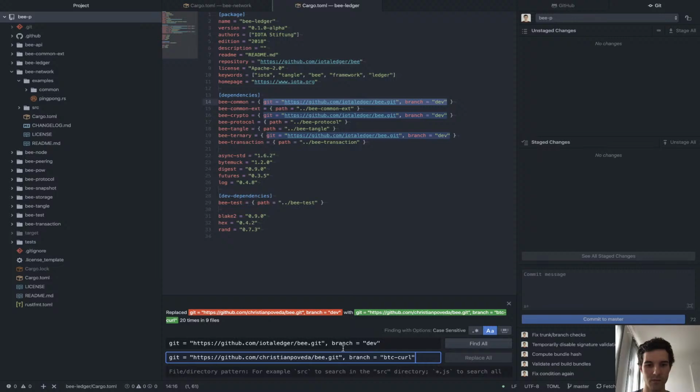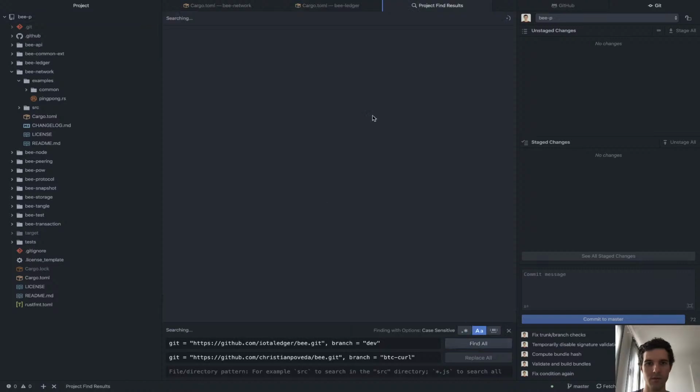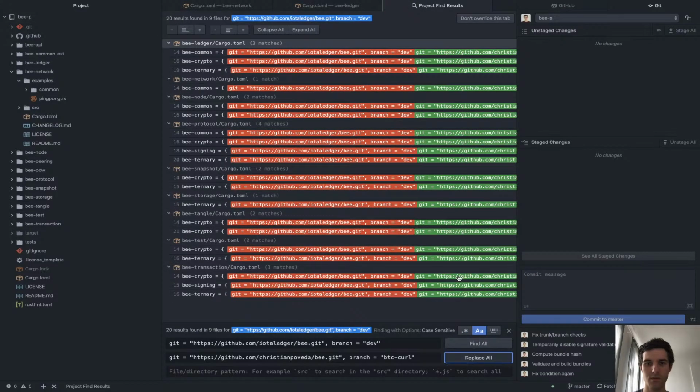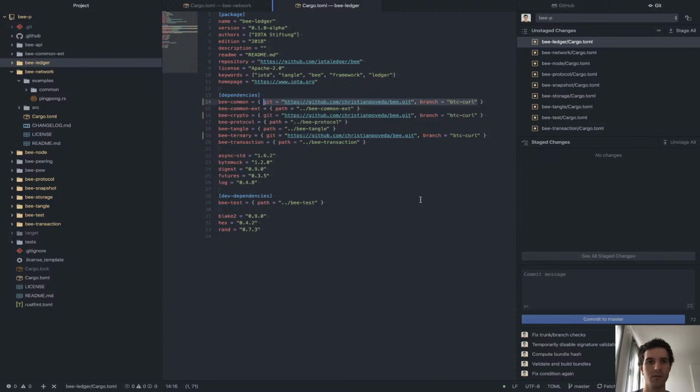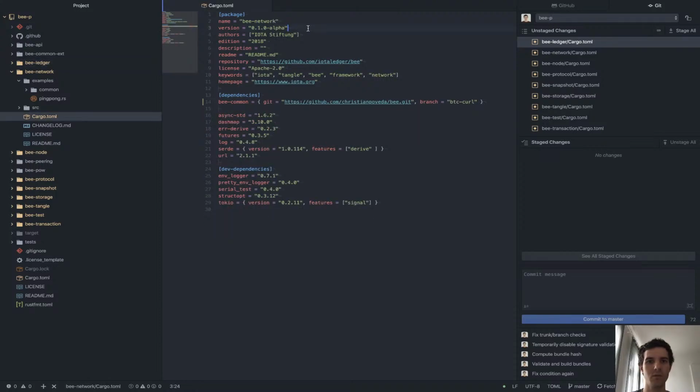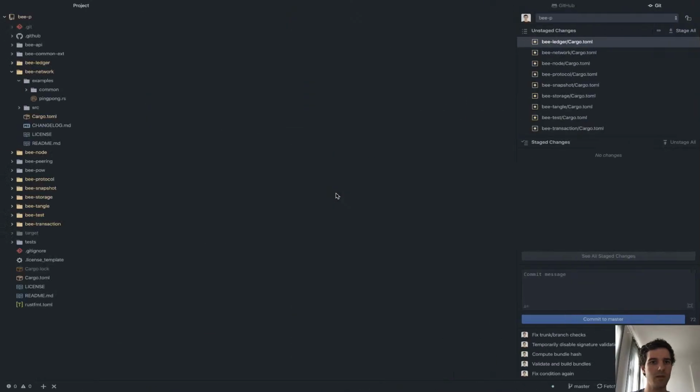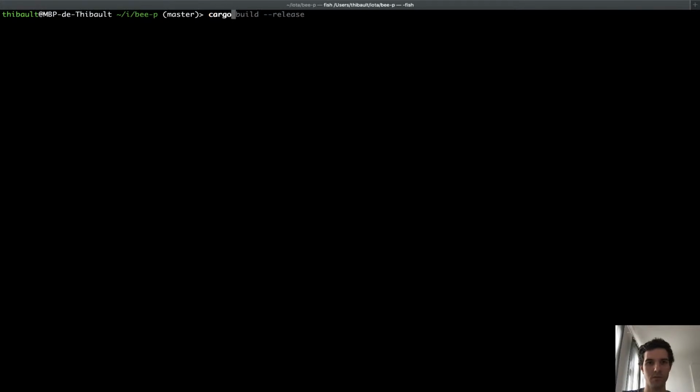This was already done, bee-crypto curl, alright. So now everything should be on Christian's fork.